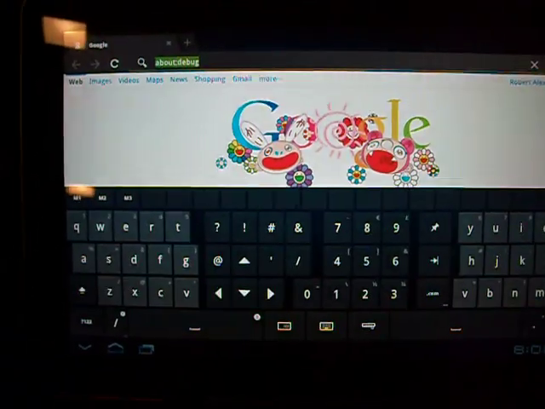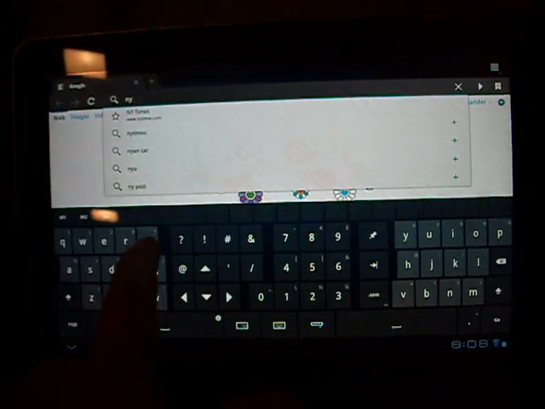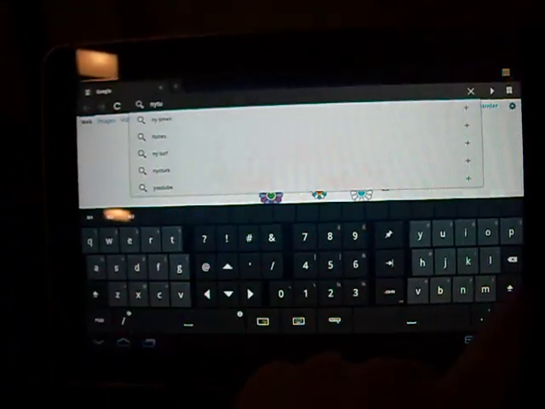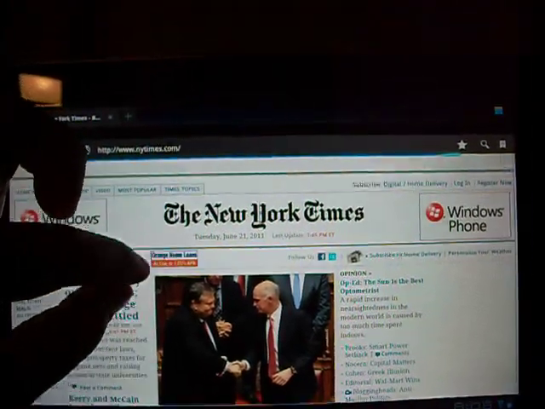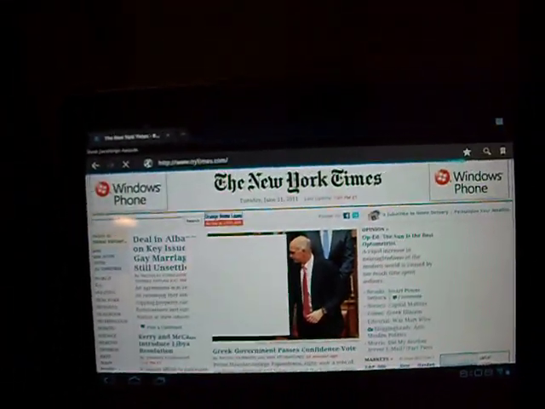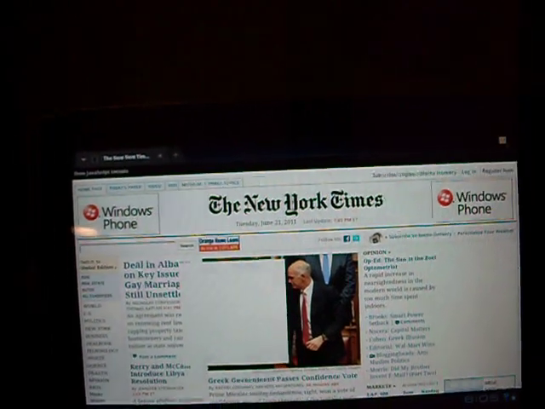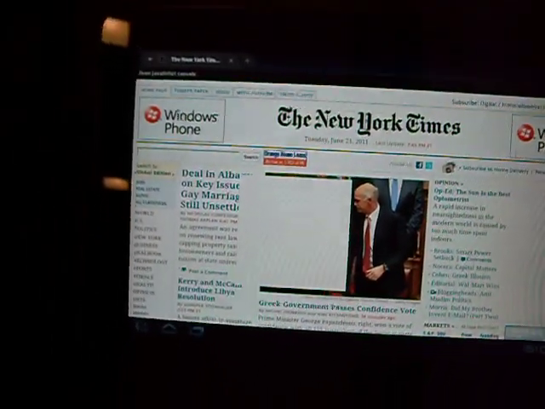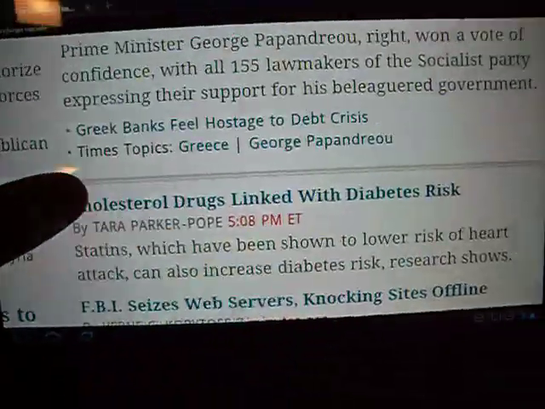Now when you go to, for instance, the NY Times, you're going to get the full page. You're not going to get some dumbed down mobile version. Everybody remembers when the iPhone came out and we had the full web. Well, it wasn't really the full web, it was a mobile version of the full web, and it was pretty nice at the time, but now we want the full web. We got 10-inch screens. We're not working with 3.5-inch screens all day anymore.